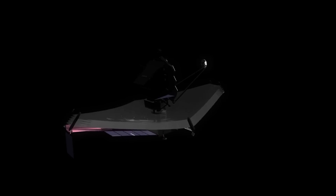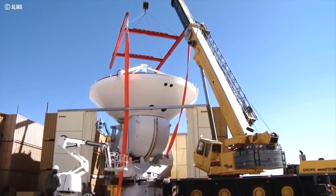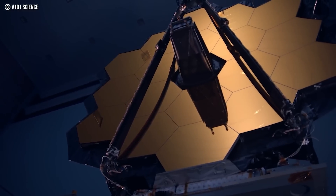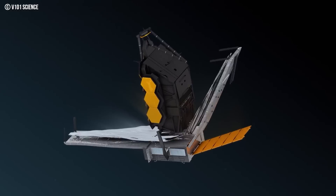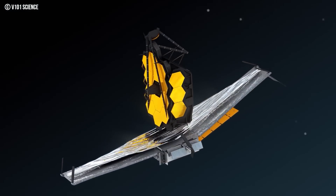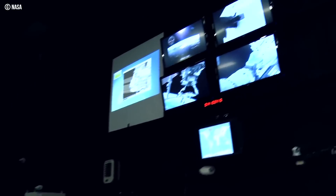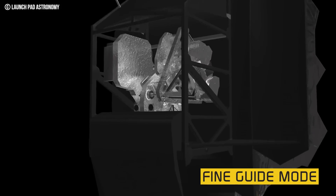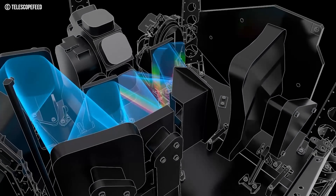It may seem like an absurdly long time to calibrate such a high-tech piece of machinery, but you have to keep in mind that ground-based telescopes have the advantage of having engineers available on-site to potentially remove or adjust instruments. However, on Webb and other space telescopes, the procedure is very different — everything happens remotely, so things take much longer to complete and fine-tune. Summer will be here soon enough and we'll really be in business. The FGS already reached its own milestone recently, finishing Fine Guide Mode, which occurs when the guider zeroes in on a guide star to the instrument's highest possible precision.